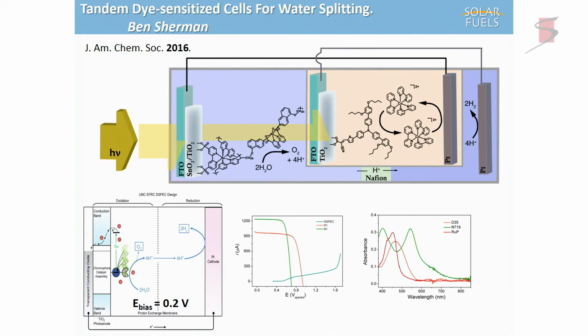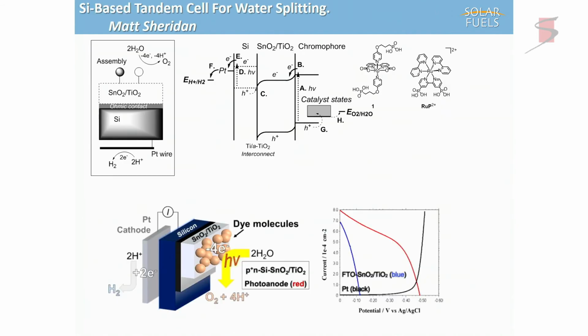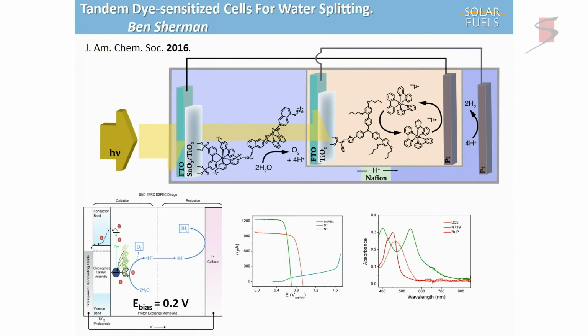If you're clever about this, there are some promising leads that you can follow up. And a lot of this is just one-time experiments. Graduate student does something smart without really following up to the extent that we should. But here's an example. If you look at an extension, here I have a chromophore catalyst assembly. Slightly different, but notice I've got that new catalyst on the outside, so I've got kind of a structure of that kind. And I know if I look at this, I'm 0.2 of a volt off, so now I do a combined electrode, put an electrode in the middle where I take the potential off that, and I can do water splitting.